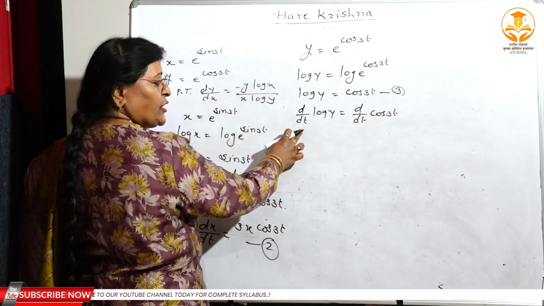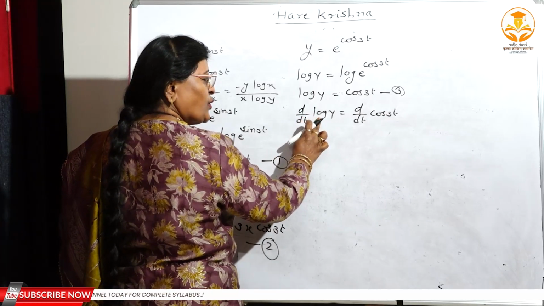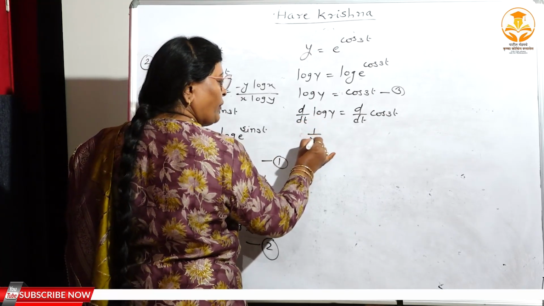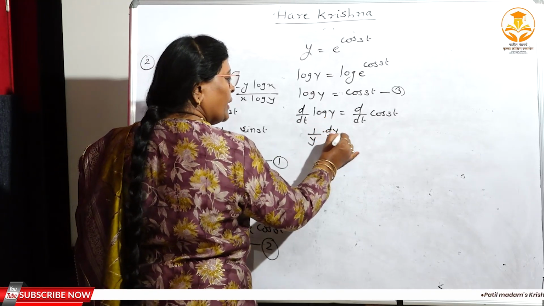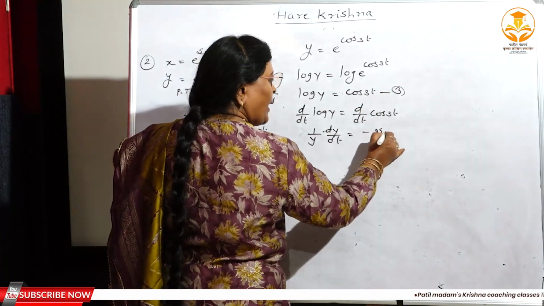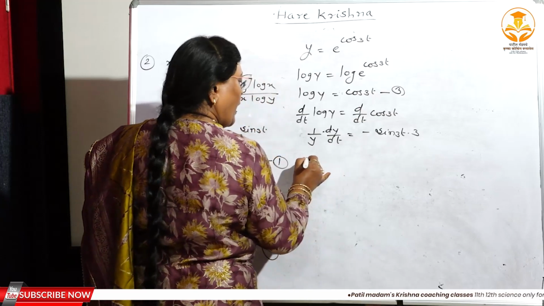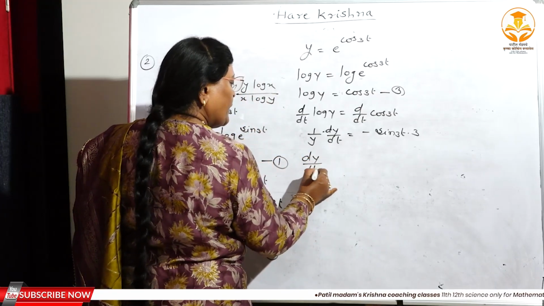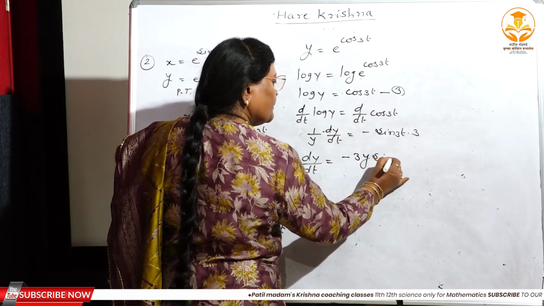Again, the derivative with respect to t, and your function is of y. Therefore, as usual, what is the derivative of log y? 1 by y. Take y from this, take t from this, and multiply with dy by dt. And the derivative of cos 3t is minus sin 3t, and the derivative of 3t is equal to 0. Again, dy divided by dt. This y you can multiply, minus 3y sin 3t.